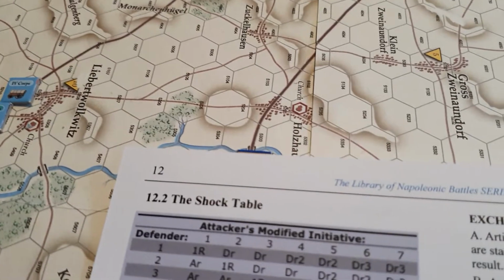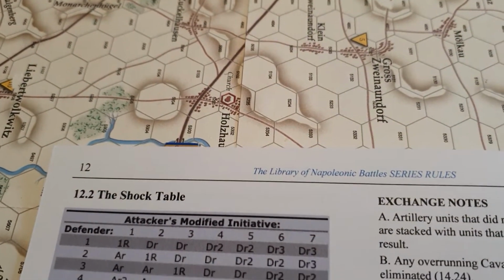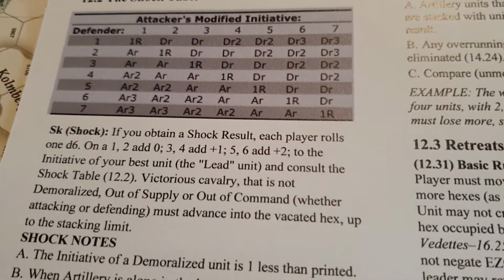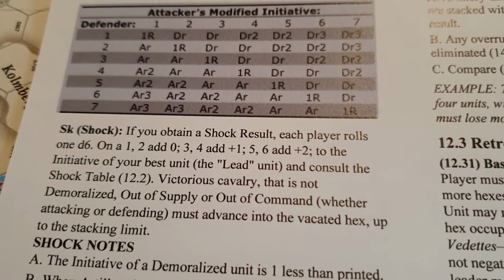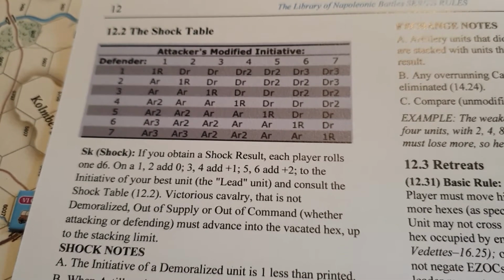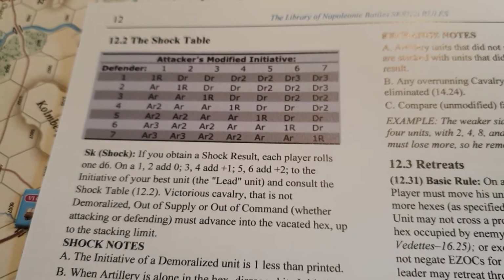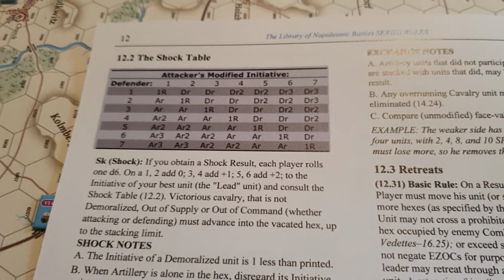Now the shock table's codes are pretty much the same. The only difference is the 1R result on the shock table, and that's you must reduce 1 attacking and 1 defending unit. The owner must reduce either the strongest or the best initiative unit involved.